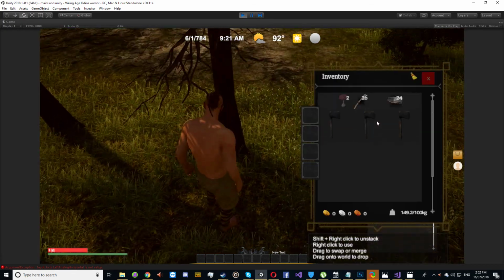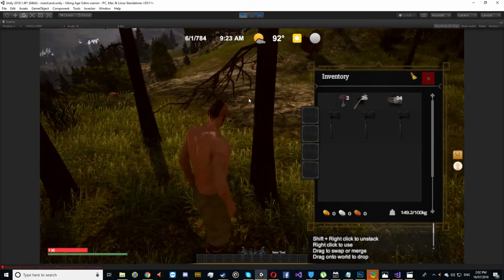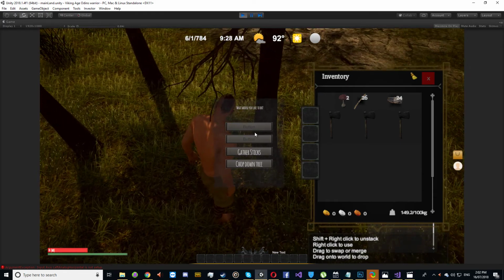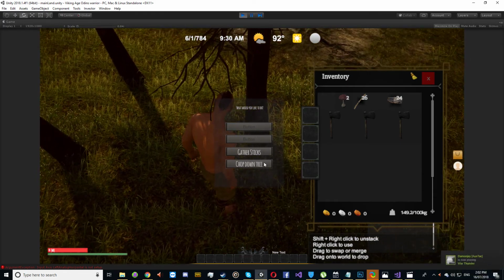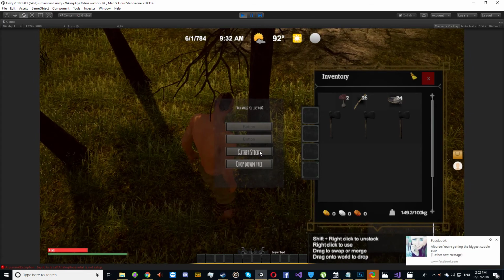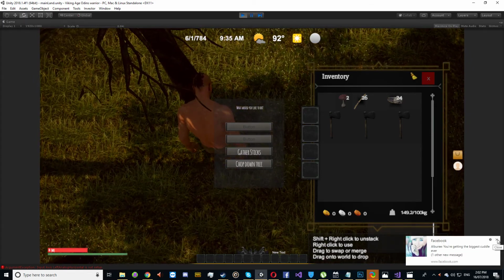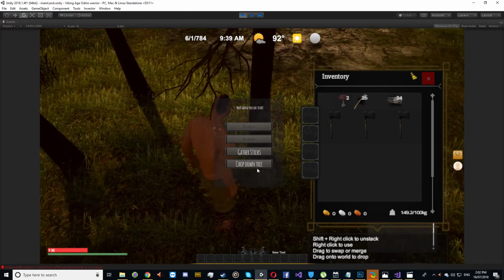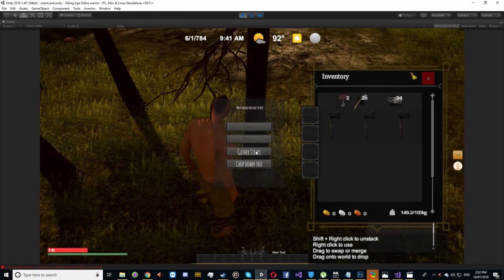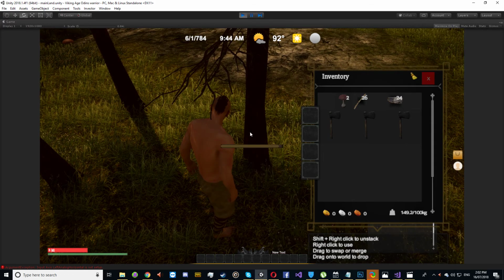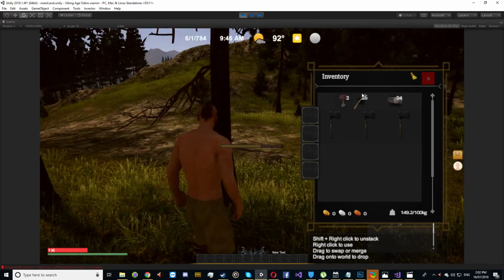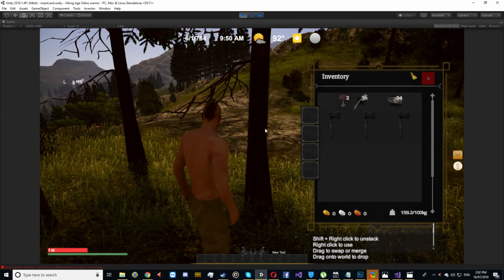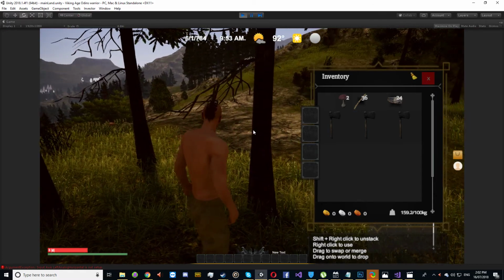Now, actually, I'll show you first. I've got this stuff in my inventory. We right click on a tree. Now, I've only got these two functions available at the moment. I will be putting more in shortly, but we can gather sticks from the tree, and you'll see up here in the inventory that the sticks will come in lots of 10 at the moment.